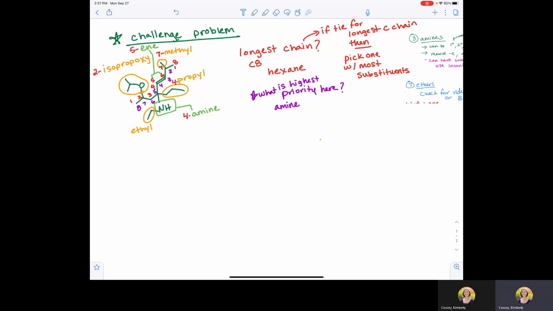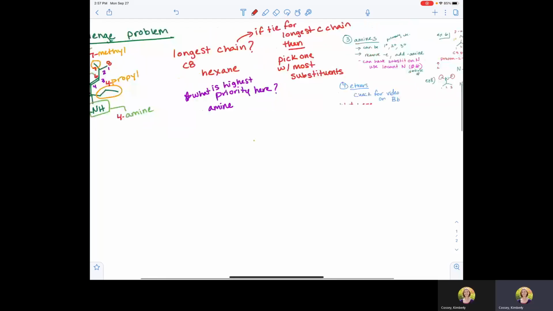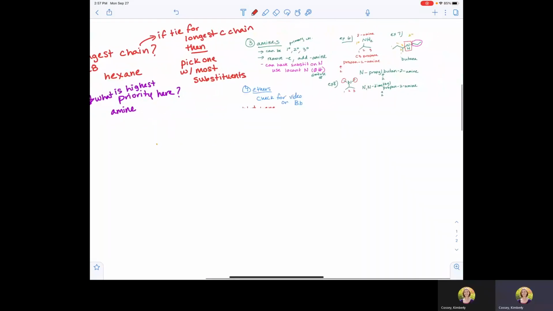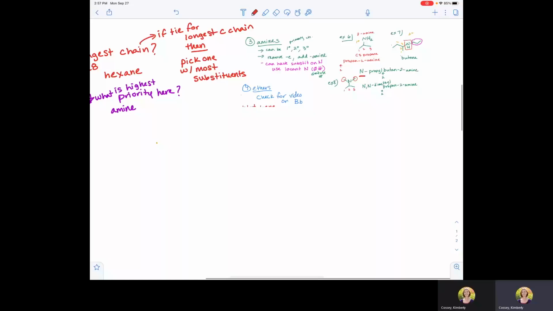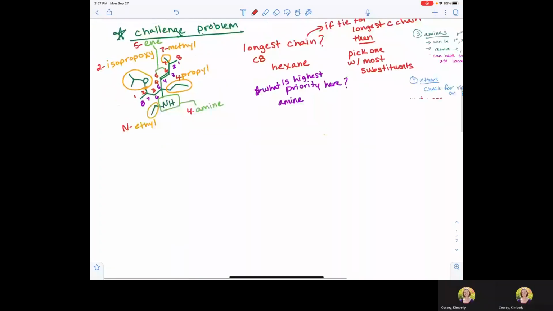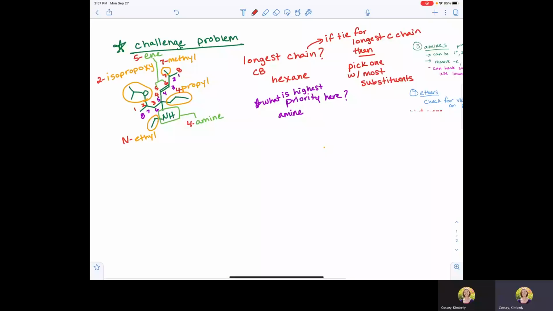Sorry. So it should be the same, right? Because these are on the same carbon. We should have a 4 here and a 4 here. Okay. And then what about that ethyl? What do we put for that one? Right. It's on the nitrogen. So we're going to put an N. Let's just review those amine rules. We did those in class. There's some of the examples here. So anytime you have a locant that's on the nitrogen, you put an N. Okay. All right. So now I've got all the pieces. So pause the video and see if you can put it all together.